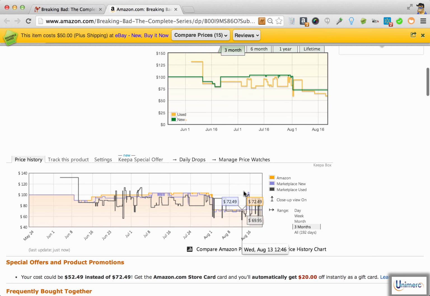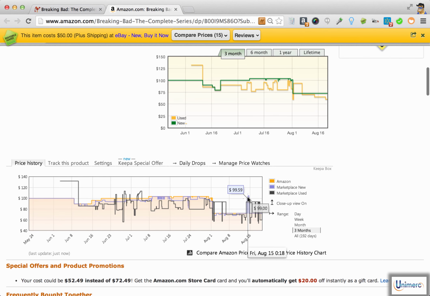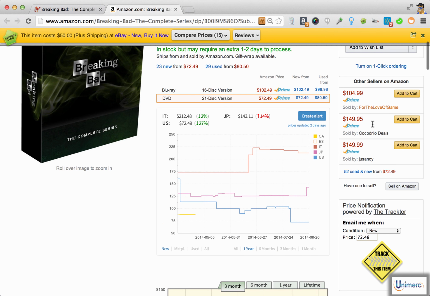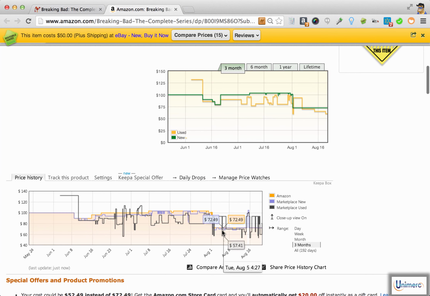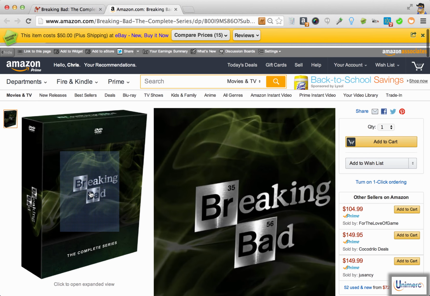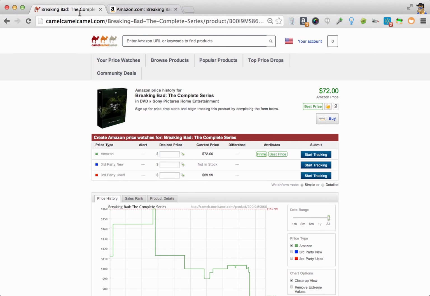If you look down here at Keepa, this is 3 months. You see they've only sold out once. Amazon has. And when that happened, it went up to $100 plus shipping as the next lowest price. So you don't know if this seller's stock level would matter. I also don't like that Amazon has had it that low for almost 3 weeks. We're going on that now. But it might be something that you want to buy and consider reselling. Breaking Bad is, of course, very popular.